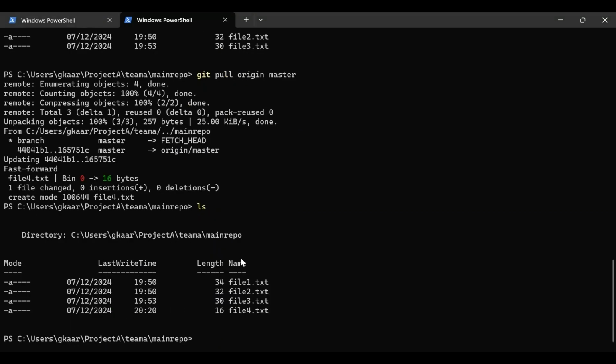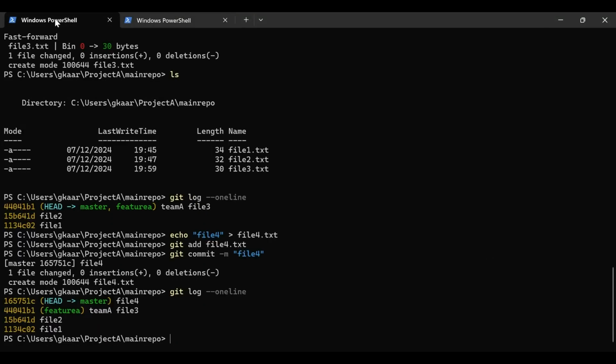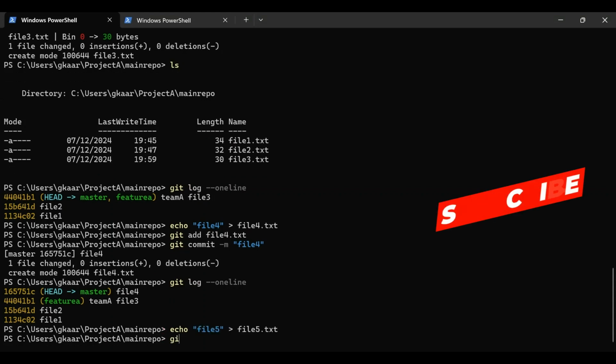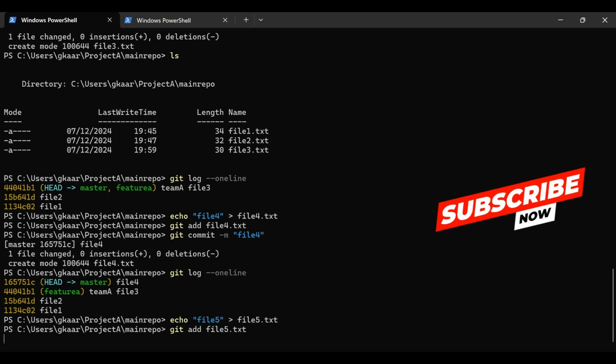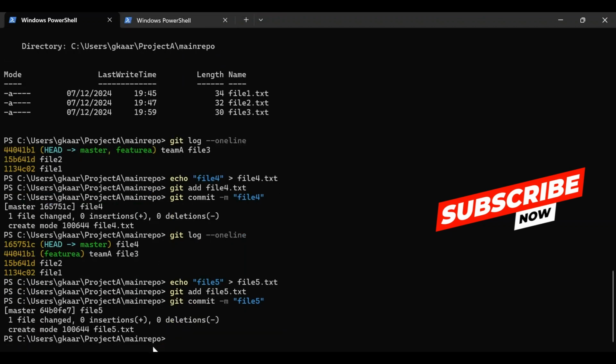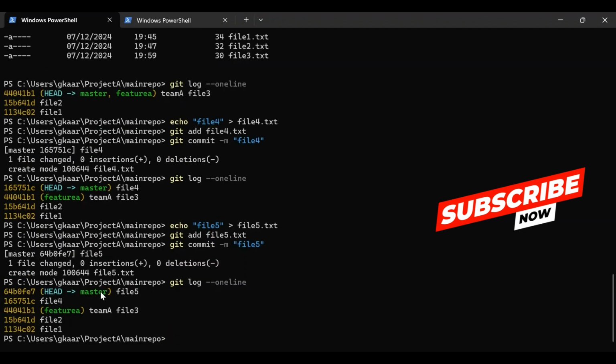Now one question that one might have is when to use git pull or git fetch. When you do a git pull, it is automatically going to get merged into your local working copy. So all we did is a git pull and we already have your 4th file here. Now let's try to add another file and let's try to do git fetch. I'm going to add file 5 in my main repo. Let's git add file5.txt, git commit file5. So we've made our commit here, and our git log is going to show the fourth and fifth file as well. So your current version of your commit is going to show your fifth file.